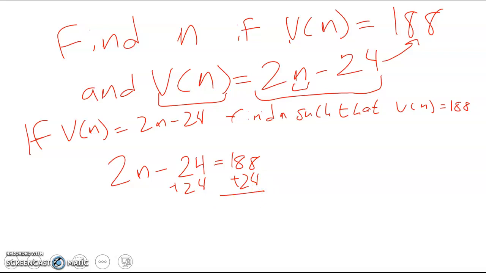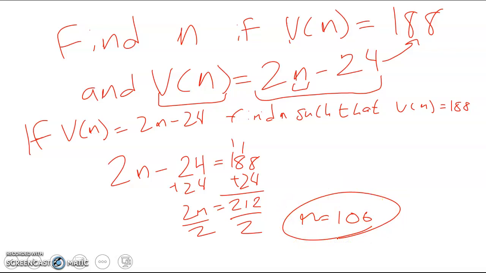and then from there it just turns into solving a linear equation that we've worked out many a time. Let's see here. This turns into 212, 2n divided by 2, n turns into, let's see, I believe it's going to be 106. N turns into 106. Now again, this one, I was seeing a lot of people wanting to plug in this 188 to this n. That's not what we do. Again, it's only what is inside the parentheses, that's when we plug in a number, okay?